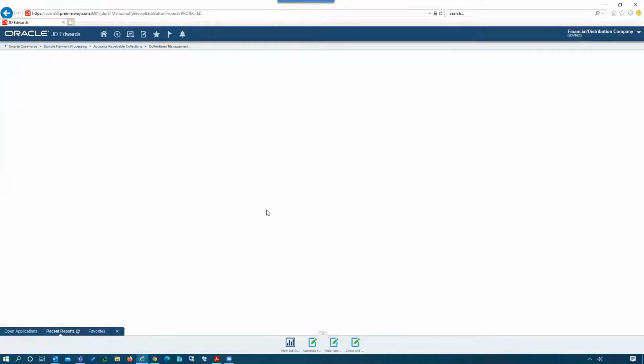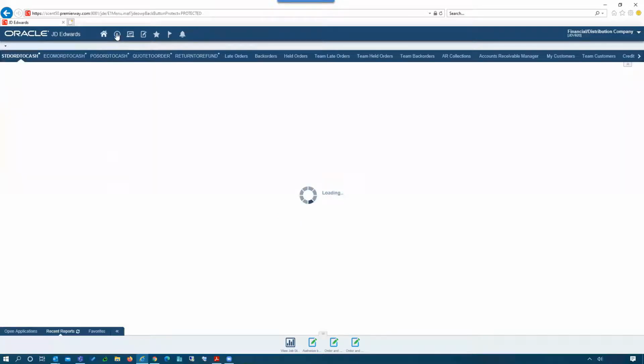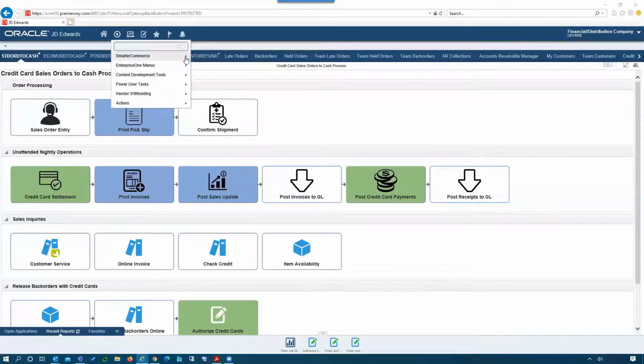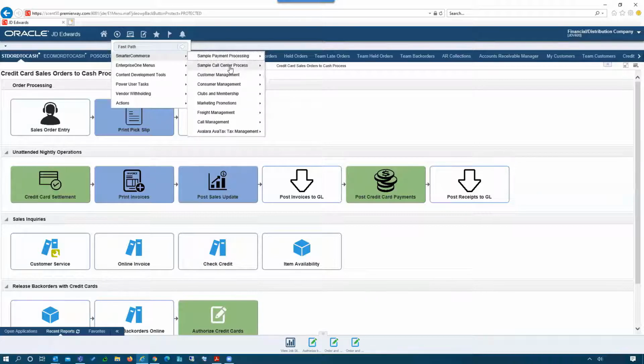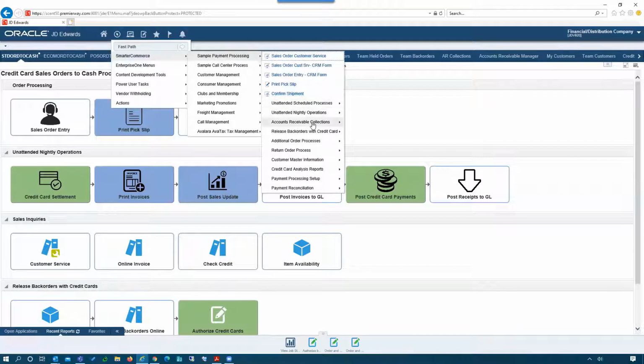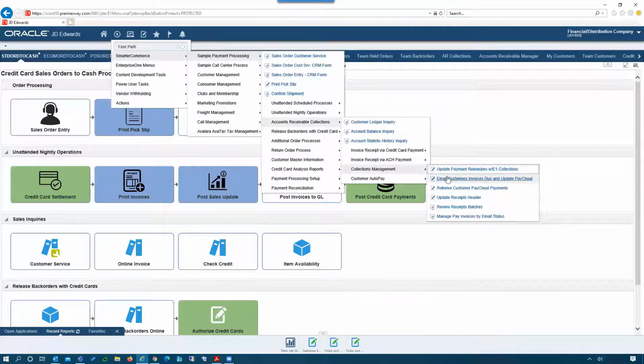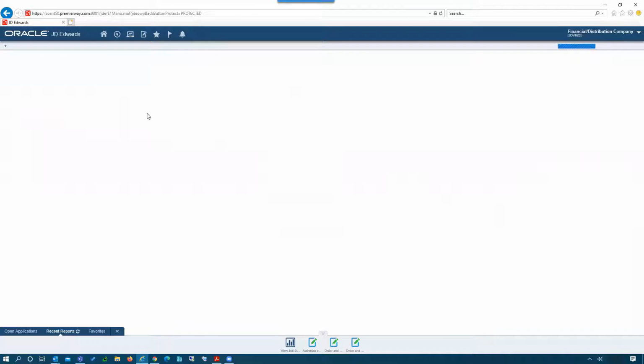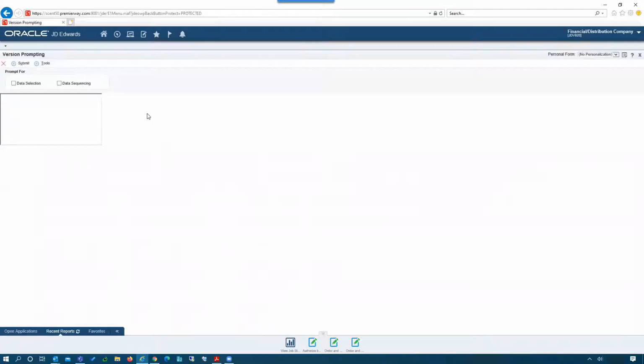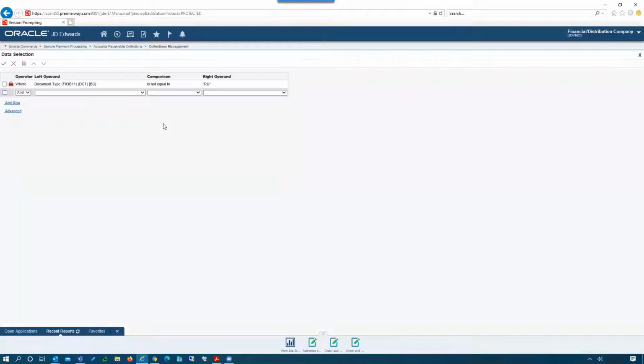So once that is all configured, then you can go ahead and run your processes to process these payments out to customers. So we're going to go ahead and do that so we can see an example of that now. And for this process, I'm going to go ahead and select a specific customer that I'm working with to not mess up any of the other data that I have out there.